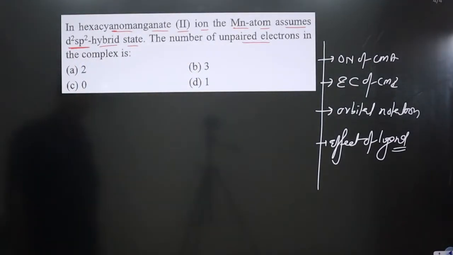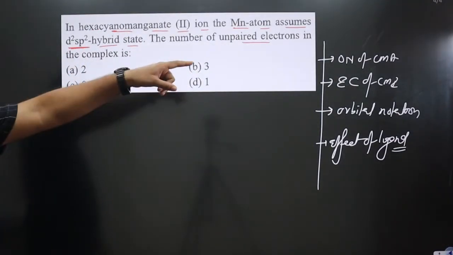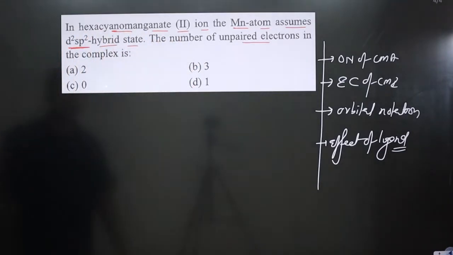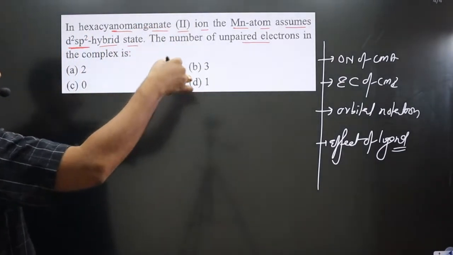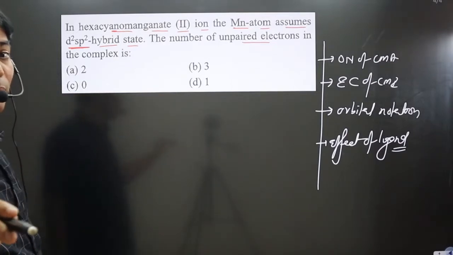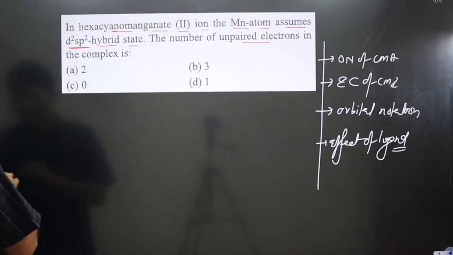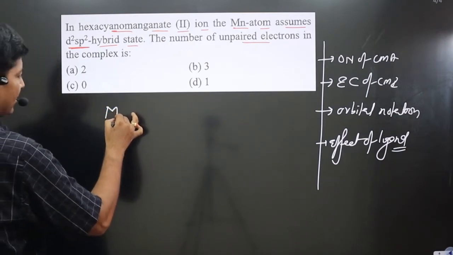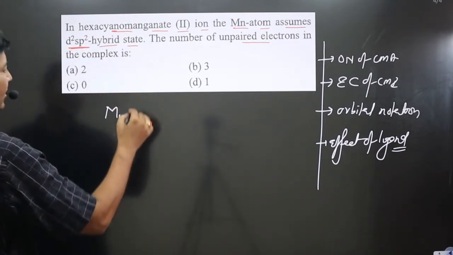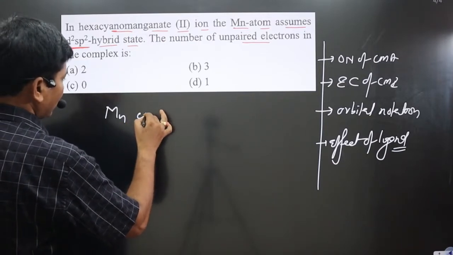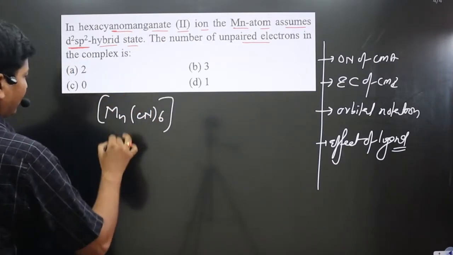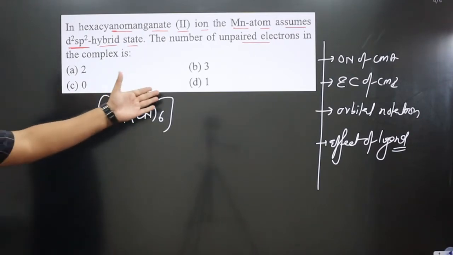First we write down the chemical formula, then calculate the oxidation number. The central metal atom is manganese. This is a manganese complex. We have central metal atom Mn, and hexacyano—cyanide CN is there, whole six is there, hexacyanido.